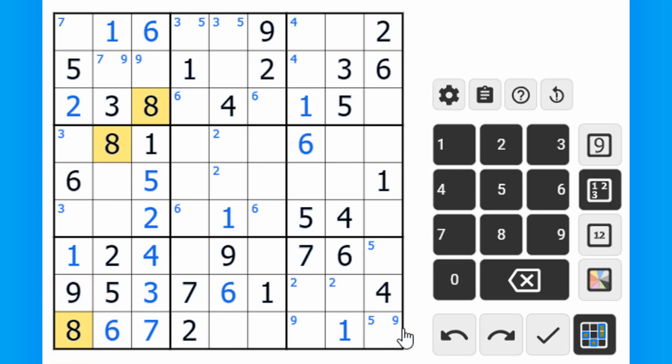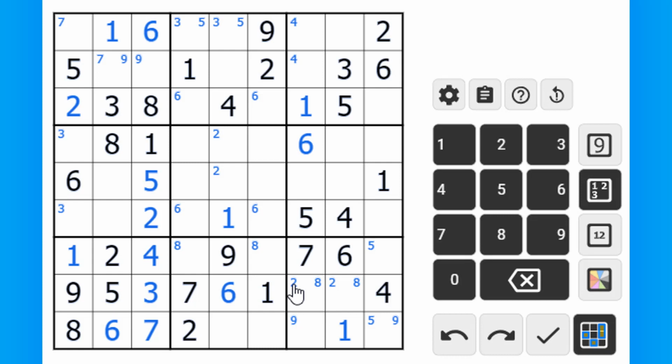Won't do anything here. Oh, will it? 8 going along there means that here are our 2 8s now. It was worthwhile persevering now, wasn't it? Now let's look at it again. So the 8 is there, and the 8 is here, which means the 8 must be here. And now let's check that.